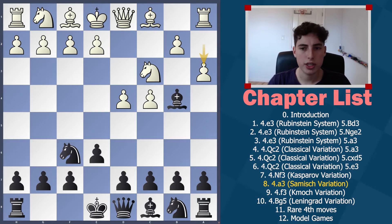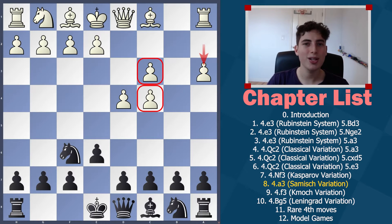A3 doesn't make too much sense because a3 only makes sense if the knight is defended with a piece — for example in the classical system — because after a3 we're motivated to take, and then their idea was to take back with a piece and get our two bishops while maintaining pawn integrity. But by playing a3 so early, we can take and they have to recapture, so they've wasted a move with a3 and still have a ruined pawn structure.